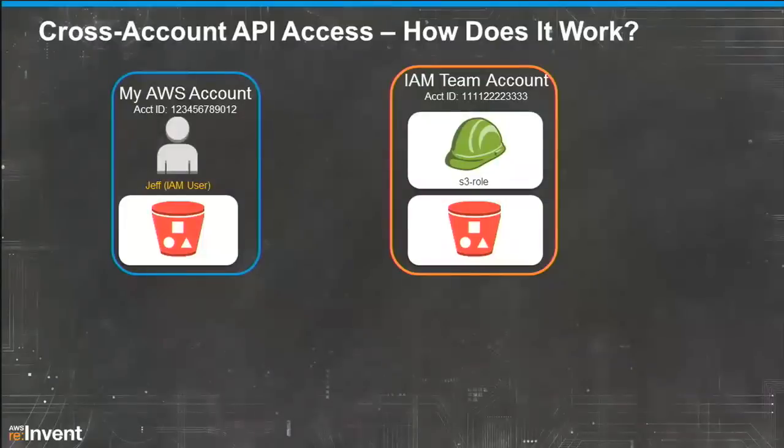Sometimes it's a little bit easier to think about this with a picture. So this is a real scenario. I have my AWS account, and in there I have an IAM user. His name is Jeff. I'm very creative in that way. And then my team has a team account, and in there I've created a role. Now in both of these accounts I have buckets, and I keep data in S3 for my personal account, and I keep data in my team account. And I want to be able to view all the data across all my buckets, and I don't care which account it's in. And I don't want to have to use multiple credentials to do it.